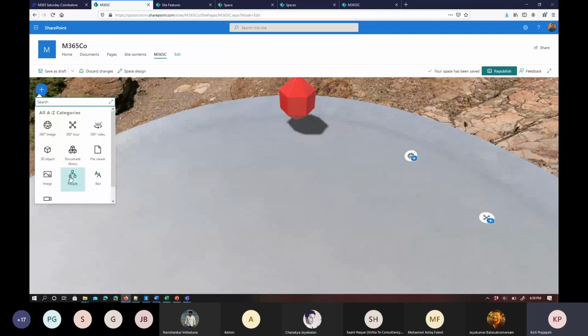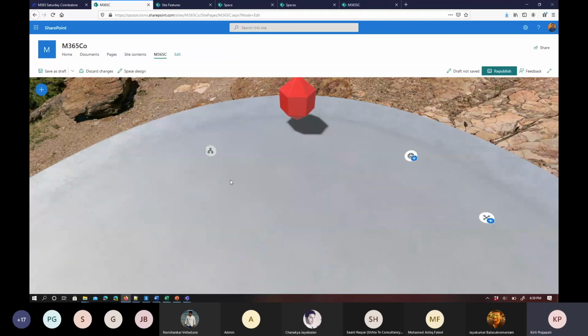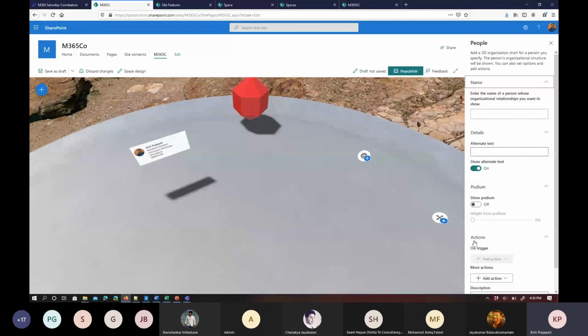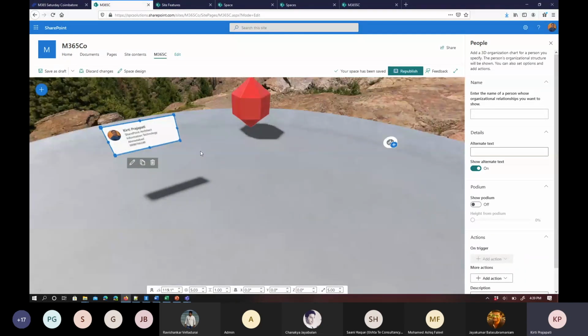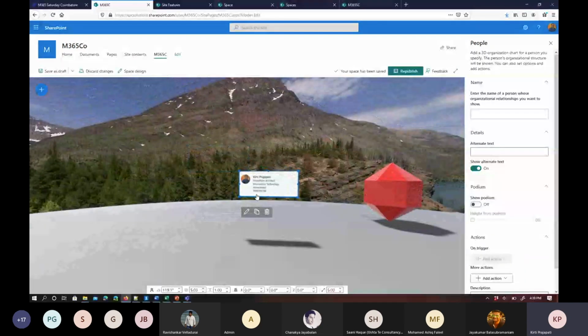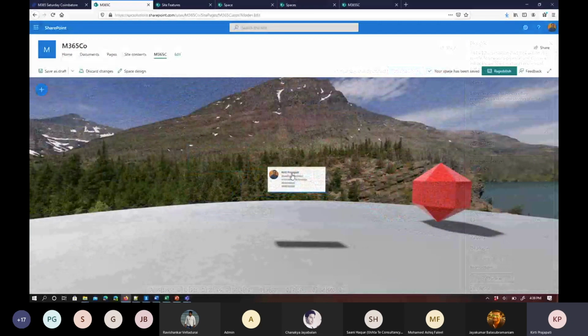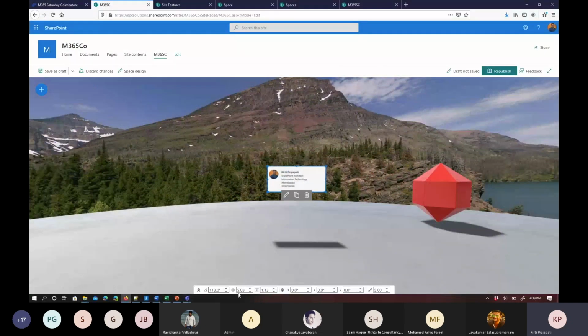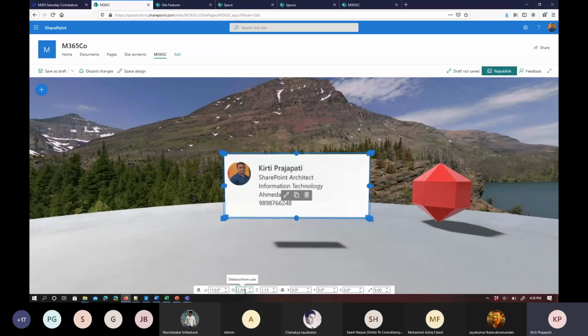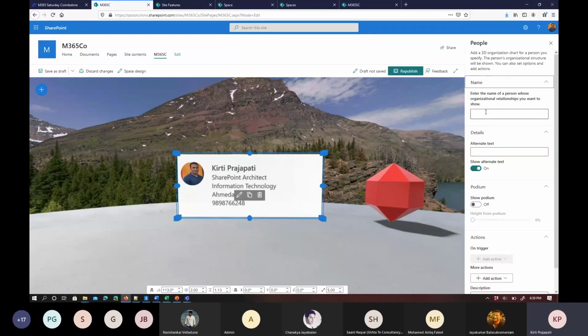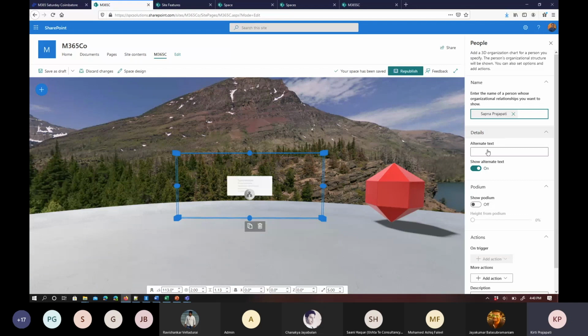And another example, I was talking about the people web part. If you are planning to have organizational structure information using this, then from here you can select the name of the people whose information you want to share. So for example, I just want to change to one of my employee names.